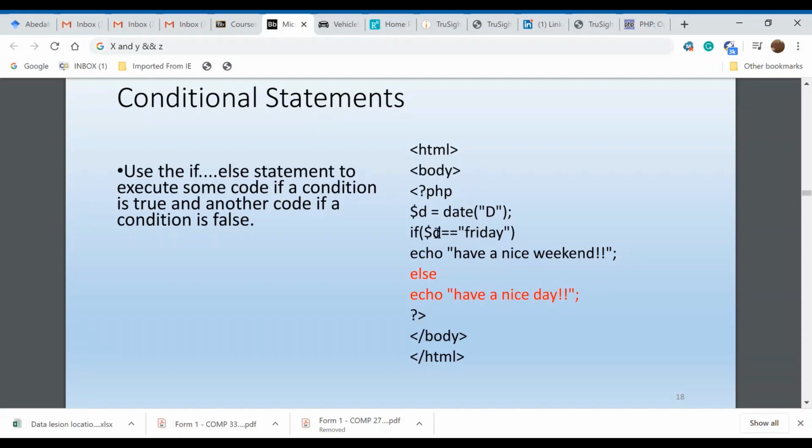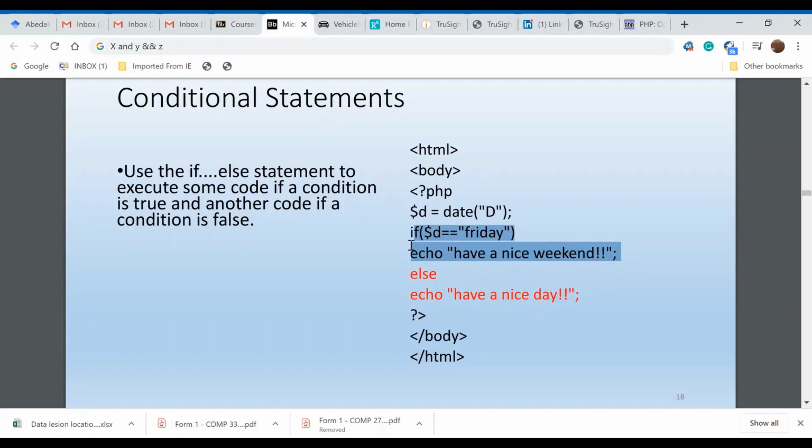So during the weekdays, the default, the otherwise, is have a nice day. That's the greeting for you when I see you at the end of the class, or I'm printing this email or this statement on the website. I'll tell you every day, have a nice day. On Fridays it will be have a nice weekend.